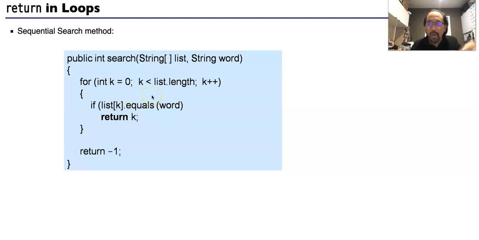And so we're going to check one by one. Is this word equal to the 0 element? Is this word equal to element 1? Is this word equal to element 2? And once we find that they are equal to each other, we will return the value at which we found the match, and we'll exit out of this method completely. If after looping through this entire thing, we never found anything equal to each other, we will then exit out here, and then we'll return the value -1, which means that, oh, I didn't find a match.